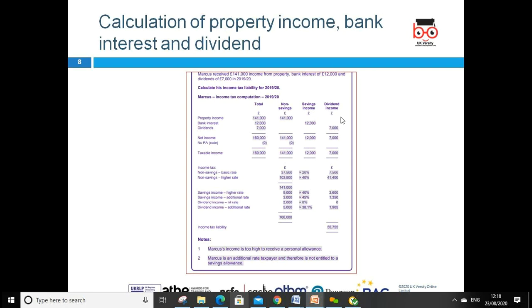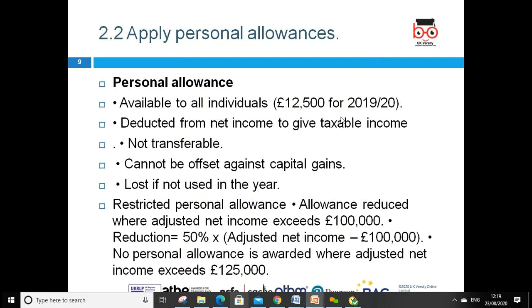So that's the total tax liability. If somebody's income is 160,000, the tax liability will be 55,755 pounds. So if you are earning 160,000 a year, you are paying 55,755 towards tax. Then you have further NI contributions, pension contributions, bits and pieces. So we need to look at these and be well aware of them. Any question? Anyone?